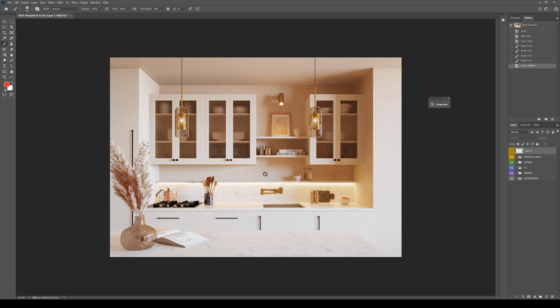I most of the time start with creating the background elements, like those ones, and then I move to the midground, and then I move to the foreground. And this is just how I prefer to do it, but it's totally up to you. I wouldn't recommend jumping in between different ground levels. I think this can be very confusing for yourself, but if it works for you, then it works for you.